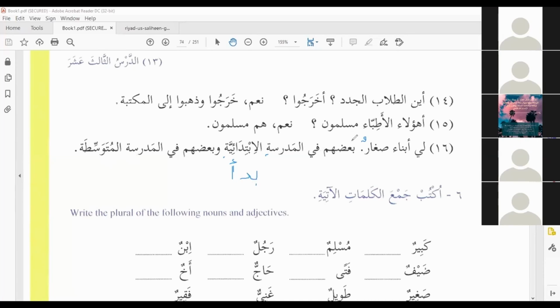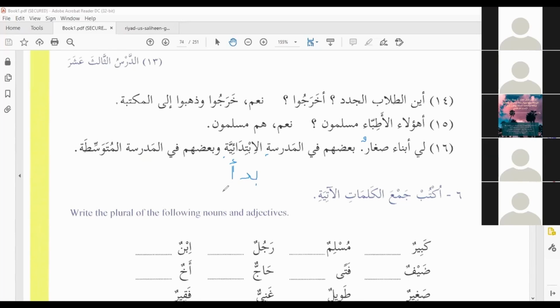And yes, ba'duhum wa ba'duhum, as a construction, it doesn't really translate 100% to English. We could say some of them and some of them, right? We would say some of them and the rest, or something like that. It could be, but it doesn't necessarily imply the rest. There could be other sons that are not mentioned. Yeah, it's possible, right? So we don't know 100%, but maybe something like some of them are in this school and some of them are in that school.